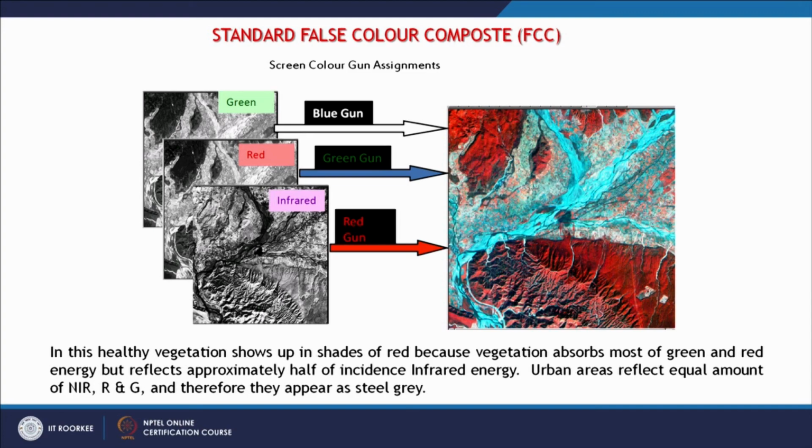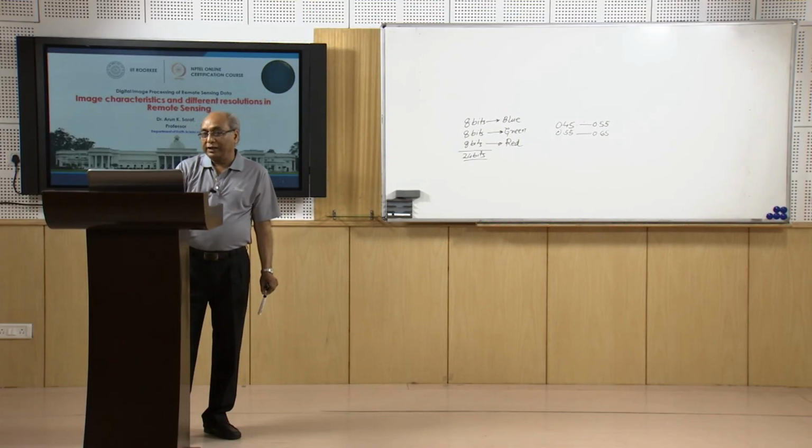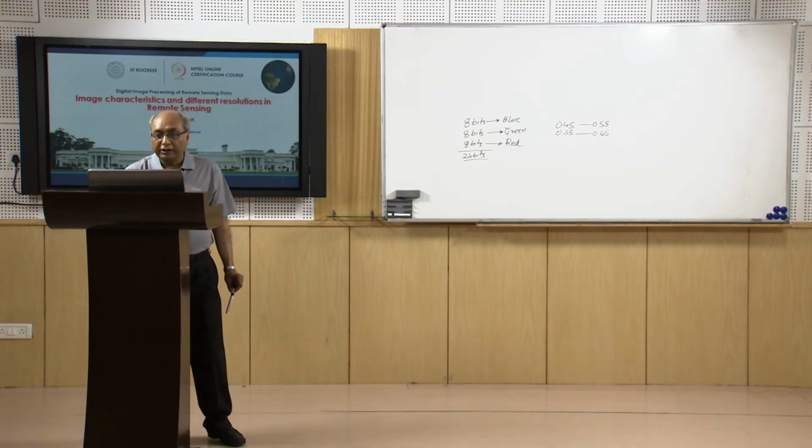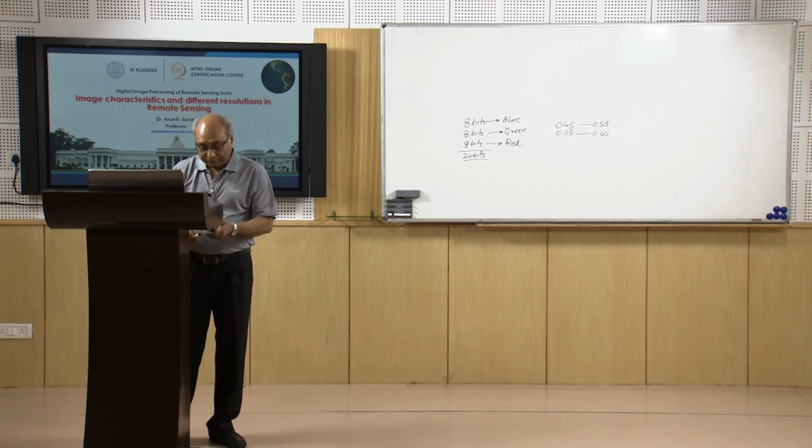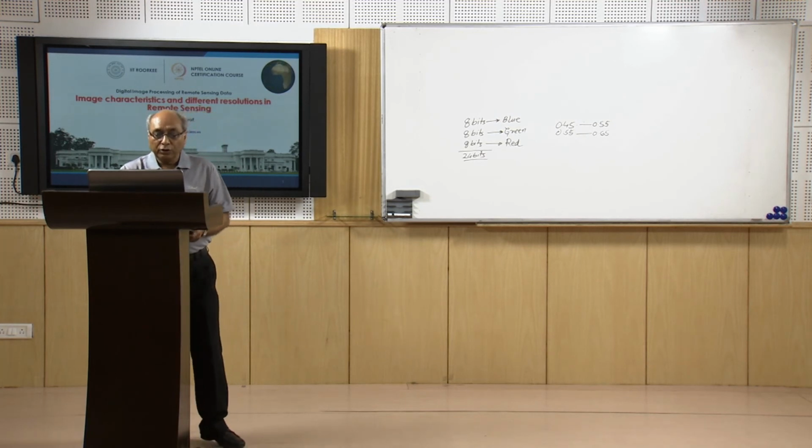And people exploit this. If vegetation is not healthy because of some reason, maybe a shortage of water or some disease or forest fire and other things, then this color will change. The reflectivity of vegetation in the infrared channel will change, and that can be used to understand all these things. So this is very, very important to understand.